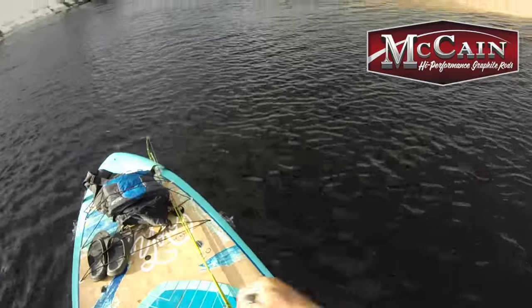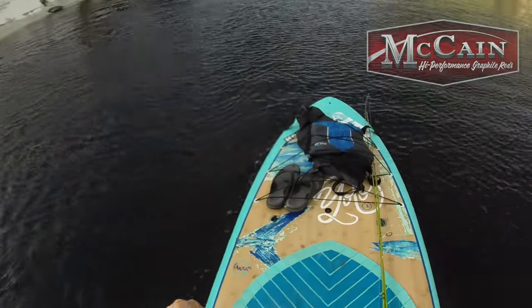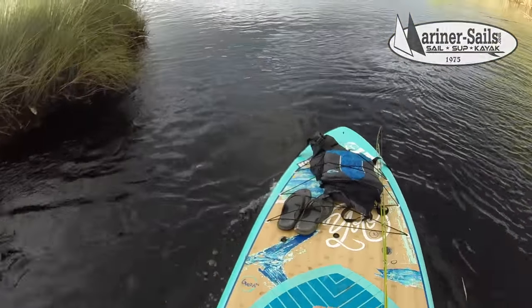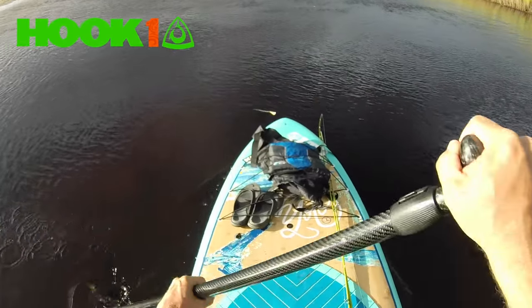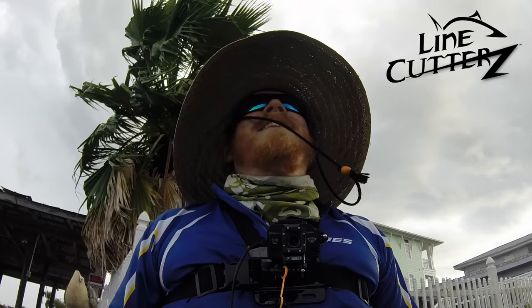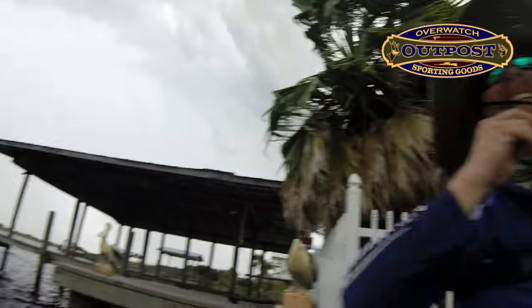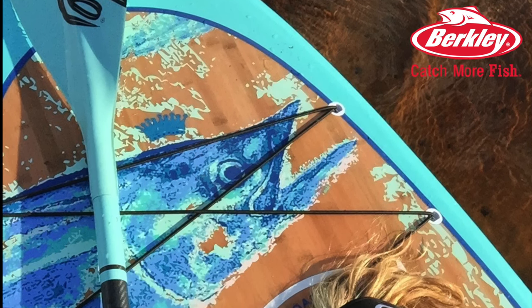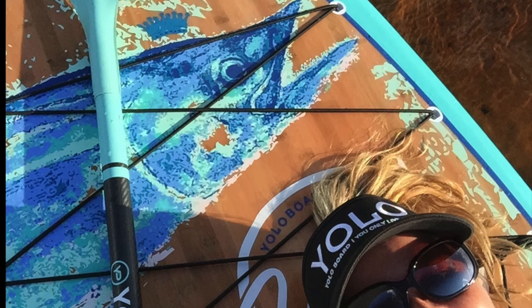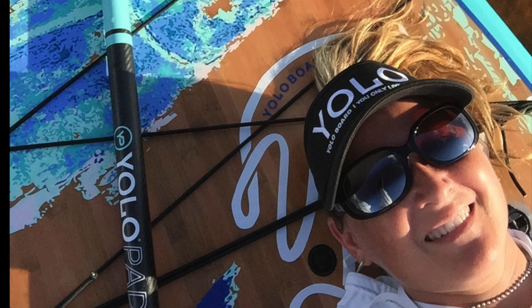We just got back to the next lake and this storm came in — holy smokes, it's looking biblical. I was very comfortable on this paddle board. How did you feel about it, Teresa? She says she was comfy — we had a blast on these. They were very stable; we had a little bit of trouble in the wind. You said this was going to be a beautiful day! It was a beautiful day until now — but it was fun. There's the Yolo test run. Y'all stay tuned tomorrow for a full-blown bass fishing trip and a saltwater bay trip — all three of us on Yolo paddle boards. See y'all later. Let's break it out — it's a blast!